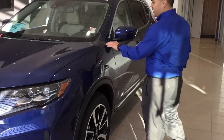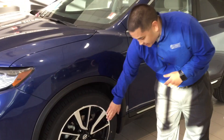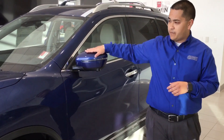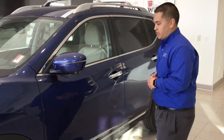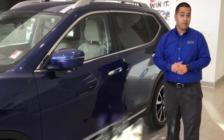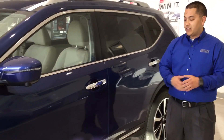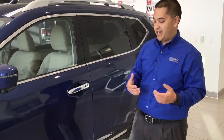Coming down the vehicle, you'll see styling lines throughout that give it a nice look. 19-inch alloy wheels — huge, I really like that. Heated mirrors, and you also have two cameras on each mirror to give you a bird's eye round view monitoring system, which is really cool. Being that the Rogue is an all-wheel drive vehicle that still gets upwards of 30 miles per gallon, you might find yourself out driving in inclement weather. I love the ground clearance — easily able to get around anything. Also, that ground clearance is perfect for getting in and out of the vehicle without any unnecessary stress on your body.